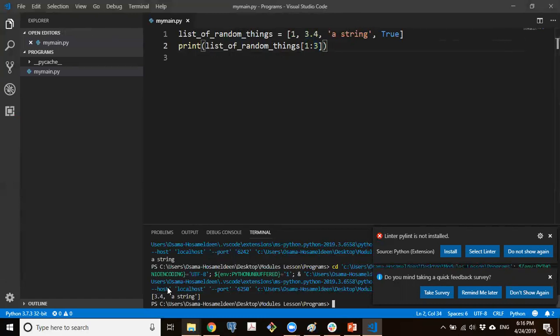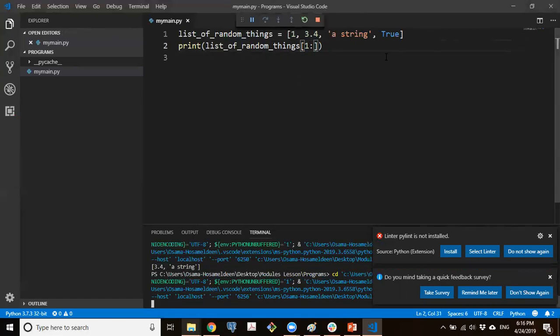So it is 3.4 and a string. What if we want to get all the elements after the first one? So I can remove this index and say 1 to all. 1 to all means include 1 and 2 and 3 to the last element.